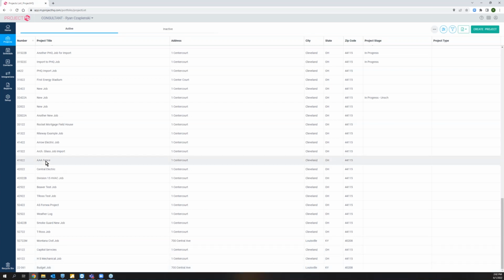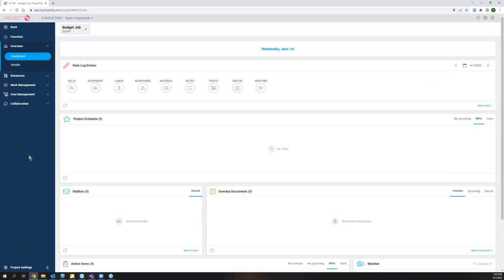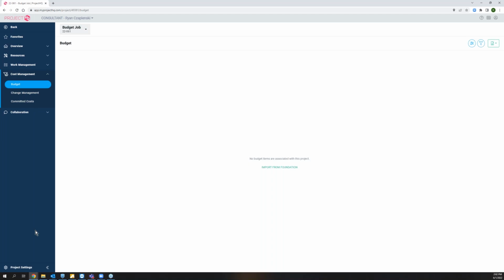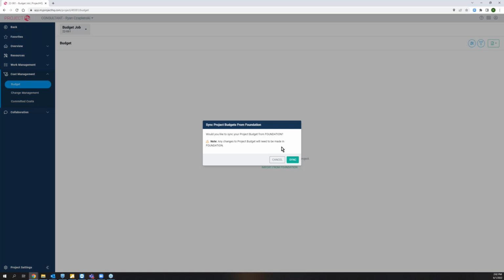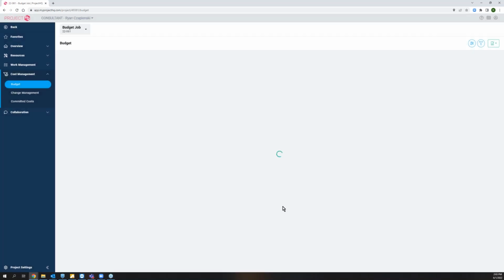So now that that job is created, if we navigate into that project from the list here, the budget can be found under cost management, and actually the change orders are going to be found here as well. So under cost management, we have our budget for our job, which is currently blank. If we select this, what's going to come up here, because this job is linked to a job in Foundation, since we imported it from Foundation, we can see that we do have a budget that can be imported. So we're simply going to click this button. So it's very, very easy here. We just have to click the button in the budget to import that over. And then it's going to copy any information that we have in our budget in Foundation. It's going to copy that here to ProjectHQ.